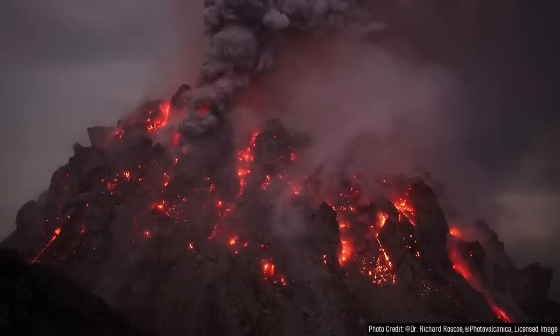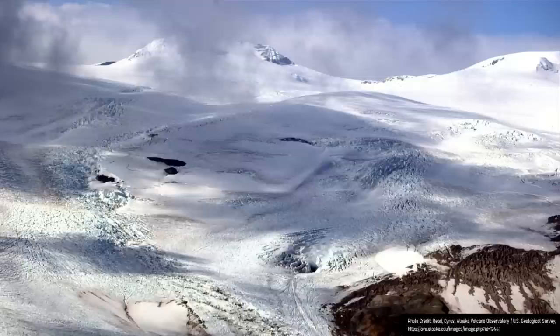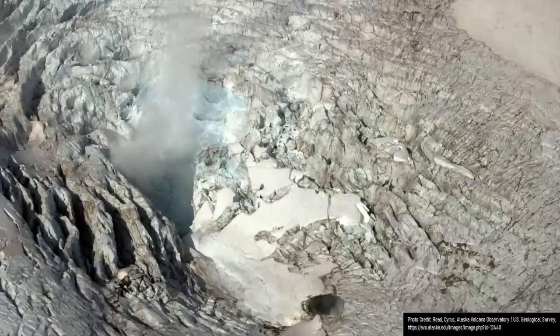Snowy Mountain last produced an eruption in 1760, forming a large lava dome. Although it has not erupted since then, Snowy Mountain is definitely still active. In 2000, a new hydrothermal feature known as the Snowy Hole appeared, which began to release volcanic gases from a fumarole at a low intensity.